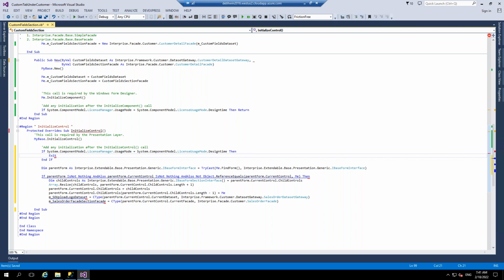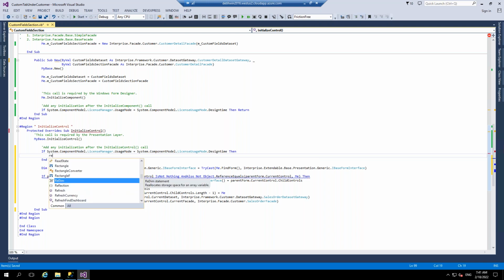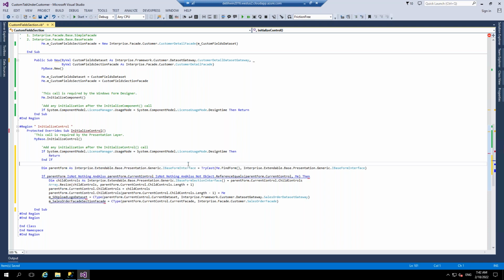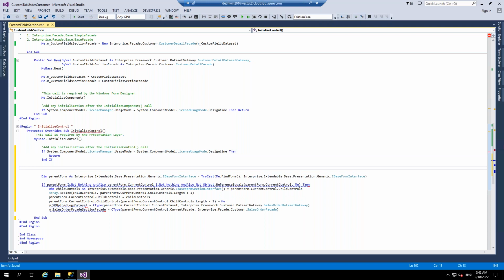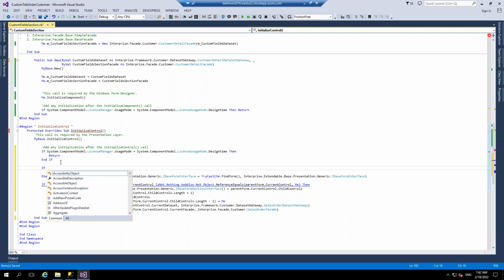The purpose of this code is so that we have a filter that will check if we are in the design time or at the runtime, because this control can possibly be run under design time, meaning design time under user role, or this could be used as another user control during design time, like what we did right now.